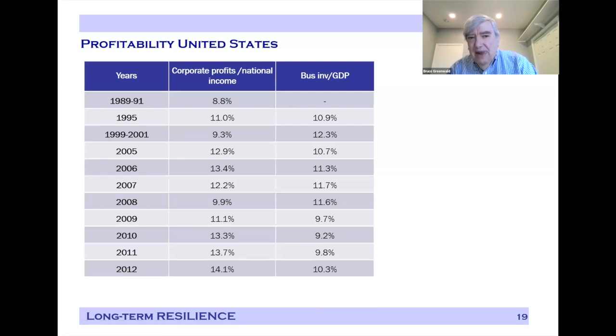Here's the profit data. If you average over the cycle in 89 to 91, and this is again typical of the earlier years when profits are falling, profit share of US national income is 9%. By 2012, it's 14%. And it has remained at roughly that number since then. If you think there's all this competition out there, and by the way, investment as a share of output has fallen over that period. It used to be as high as 17, 18, 19%. So this is not more capital being invested. So what's your explanation for these numbers?